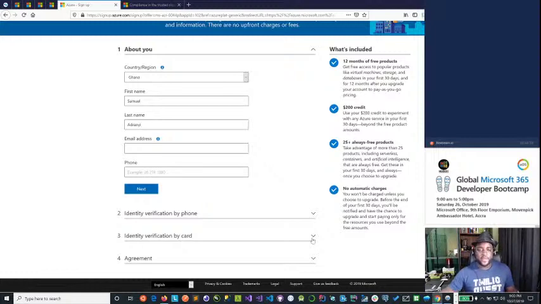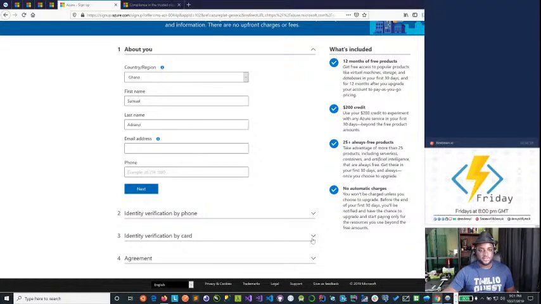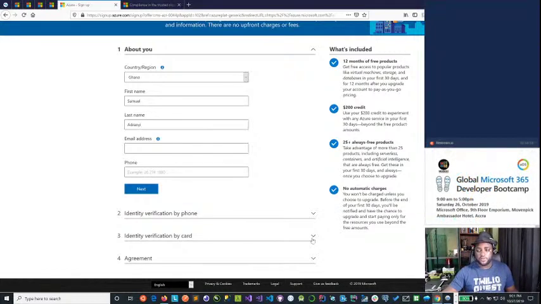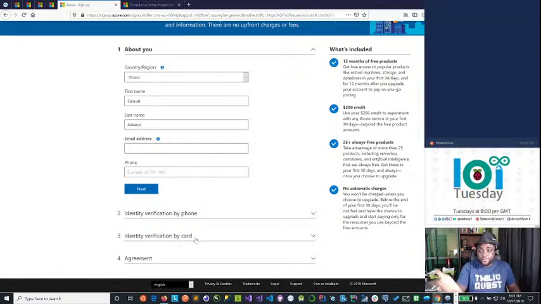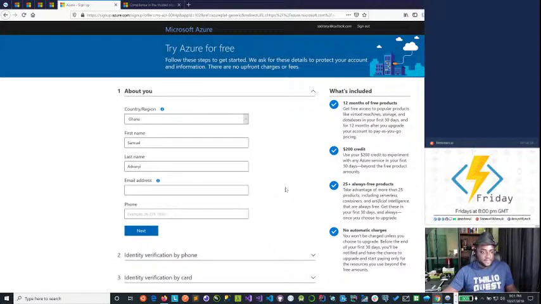This is where I want to engage the community and the Microsoft folks to work on something, because not a lot of people in this part of the world actually have credit cards. Mobile wallet is a huge thing. So if we can work something around so that instead of identification via card, we could have identification via mobile wallet, it would be cool, because then it allows a lot of hobbyists and young people who are really wanting to get into it, and who are also not in school, to try the platform. So you provide all the information, you provide the card information, you sign the agreement, and then voila, you're in.